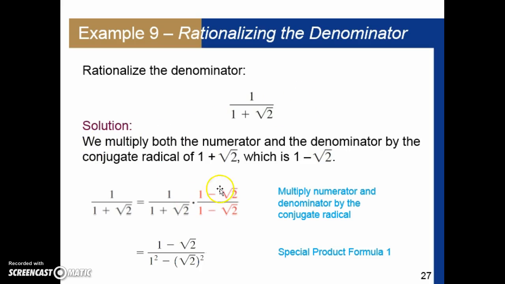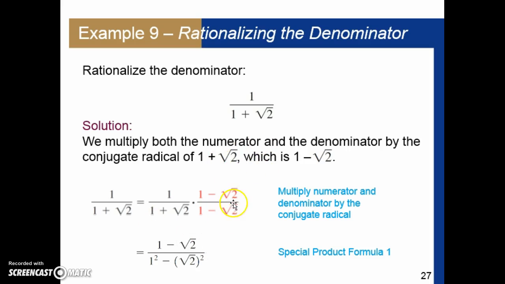So what we're going to do, again, is multiply by a well-chosen 1. But what we want to do is take care of that root. And the way to take care of that root is to multiply this not by a quantity 1 plus root 2 over 1 plus root 2, because that's still going to keep a radical in the denominator. The whole point of this is, you know, some math police don't like radicals in the denominator, so we've got to take care of that. Well, the way I'm going to get rid of that is this whole difference of two squares kind of thing, right? I remember if I multiply the difference of two squares, then I'm going to wind up with something squared minus something squared. And that's going to help me because my inside-outside is going to cancel, right?